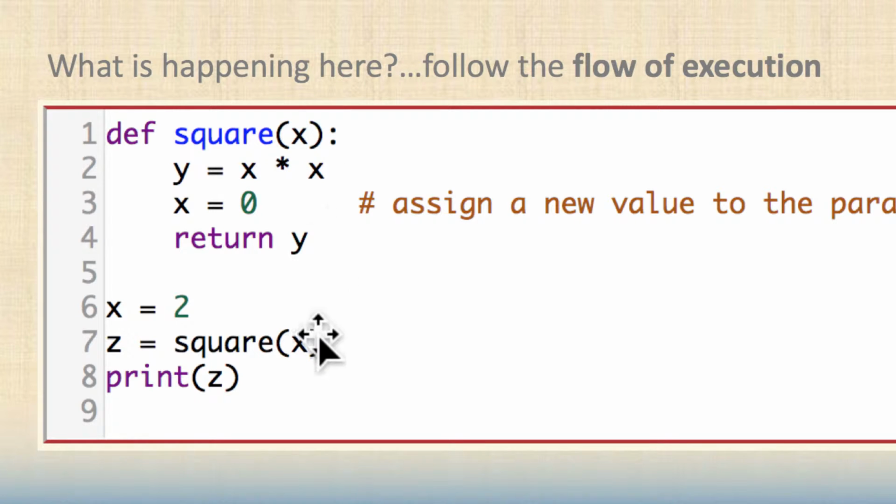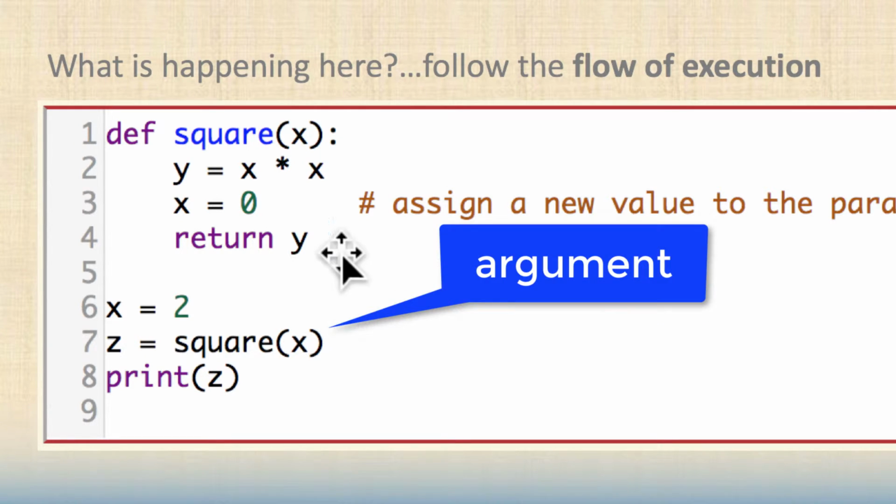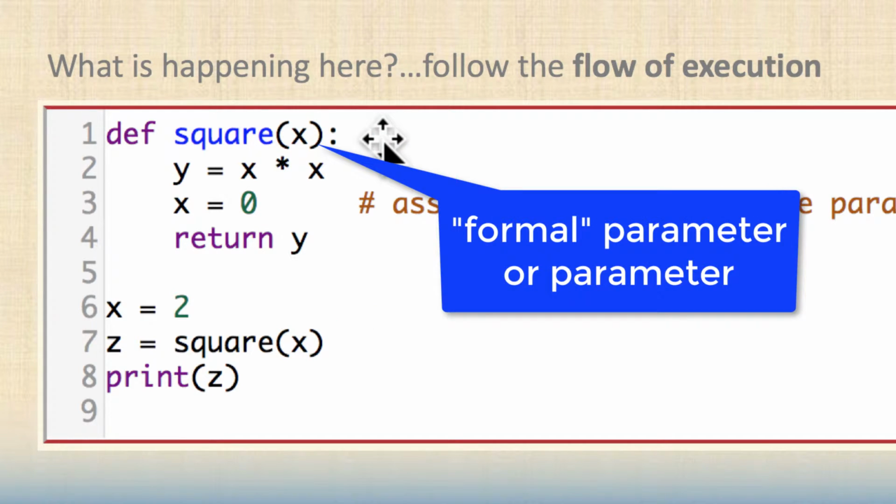Usually they're different. Usually the argument, which is down here, is going to be different from what you originally set up to be the parameter. And again, this is the actual parameter. The name out of the chapter, they say it's also known as the actual parameter. We're going to use the term arguments. Up here, they call this the formal parameter, but we'll just call it the parameters. But usually these are different.